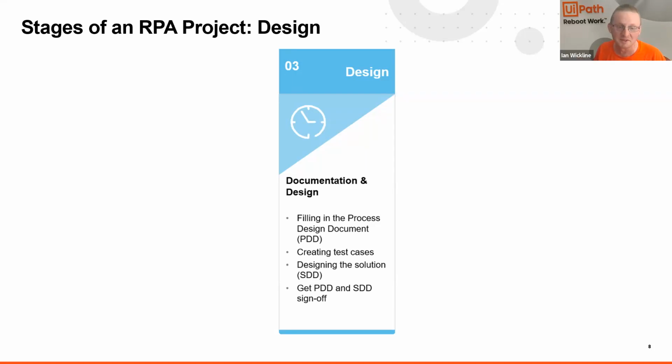It's important to ensure that we also include exception handling in the PDD: the potential exceptions or error scenarios that may arise during the automation. Make sure that those are clearly documented. And more importantly, the specific actions or alternative paths that should be taken when these scenarios occur, making sure that the process can handle those various situations when and where they do occur.